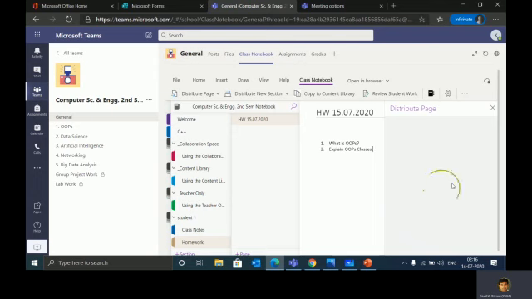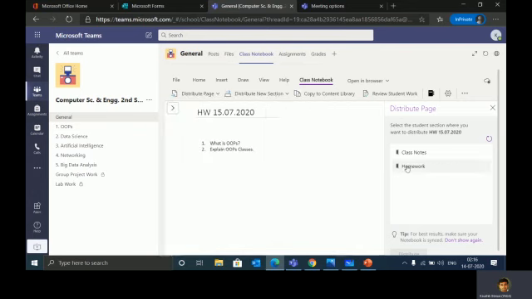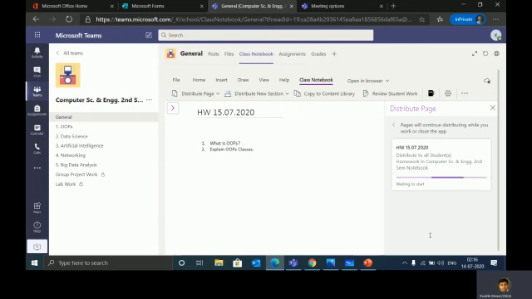It will ask in which section to distribute. So we have to choose the homework section and click on distribute. It takes a few seconds, depending upon the number of students. Here the number of students is 5. So that particular homework page is going to be distributed to all these 5 students under the homework tab.